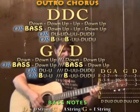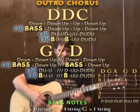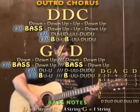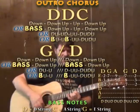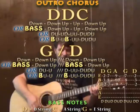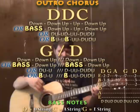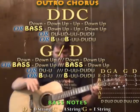So we got D, G, A, G, D, G, A, G. So you may want to kind of use that through that section, actually, that kind of takes the place of the D chords.